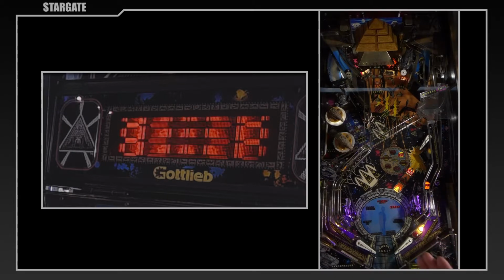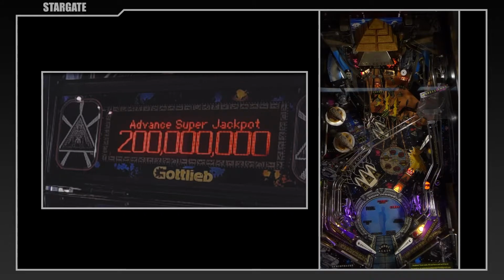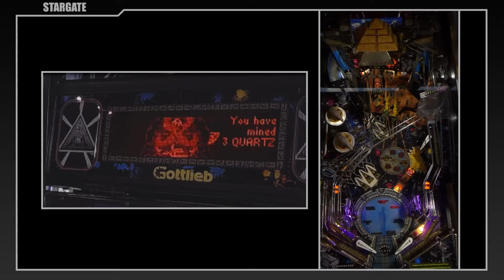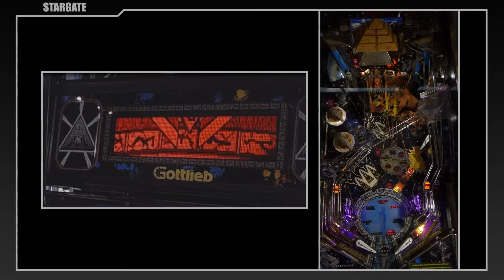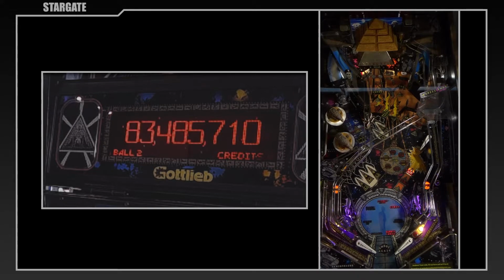And this is the transporter. This is like a mystery award. Just got an advanced super jackpot, so now the super jackpot is 200 million. Now there's some interesting awards in the transporter. You can get an extra ball. There's also advanced super jackpot, just like you saw. I'm gonna not take 10 mil. I'm gonna try to boost my quartz trade to get better rewards.